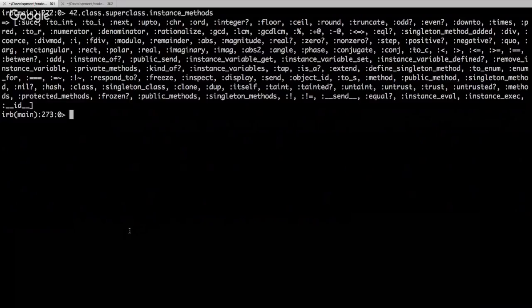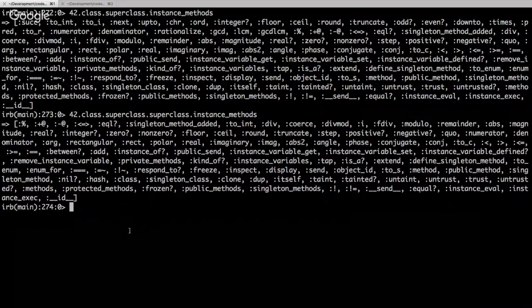If we do the instance methods, because what we got back was a class, not an object off of it, then we can see the instance methods that exist on this superclass. And that superclass of Fixnum was what again? People remember? The superclass of Fixnum? Integer, right? So we can get back the instance methods on that. Well, let's keep going down this chain. People remember what the superclass of Integer was? Numeric? Yep.